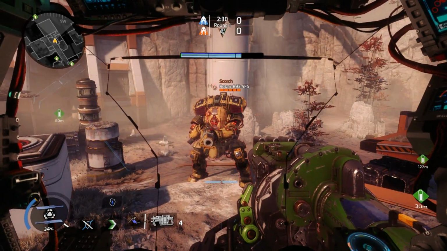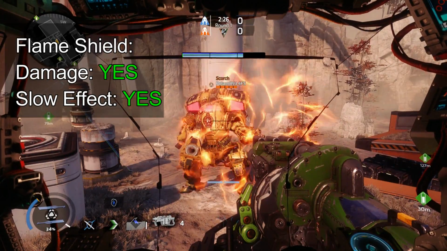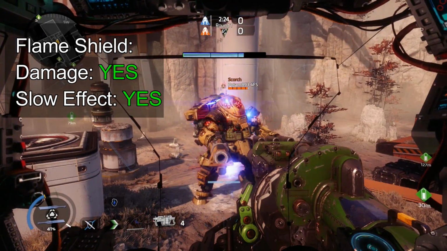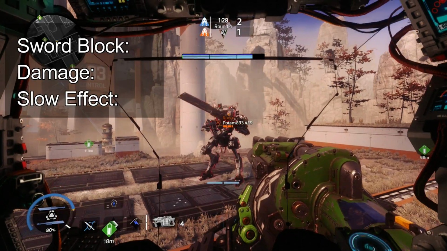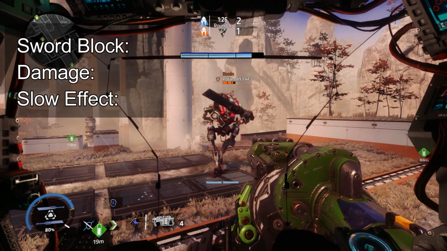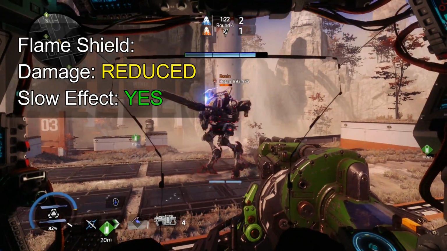Now the same applies to Scorch and his Flame Shield, as it is very similar mechanically to the Vortex Shield. We have already discussed how Ronin's own sword block both reduces the damage and negates the slow effect of Arc Wave.